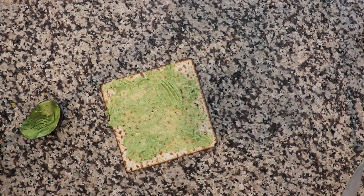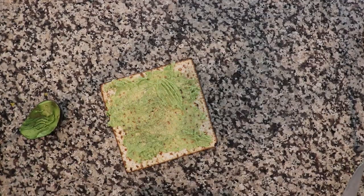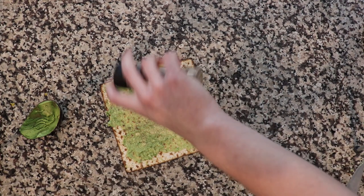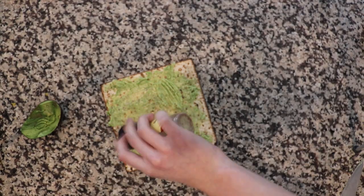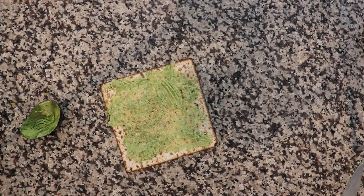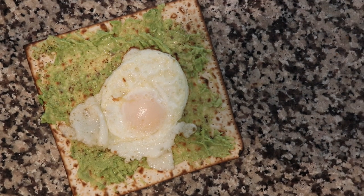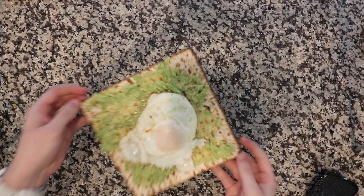Once the avocado has been spread, add some salt, pepper, pepper, pepper, and I have this spicy pepper to add a little kick, but you can also just ask your younger sibling to punt it across the kitchen for the same effect. Now plop that egg right on there, and there you have it. Matzocado toast. Oh, that's so good.